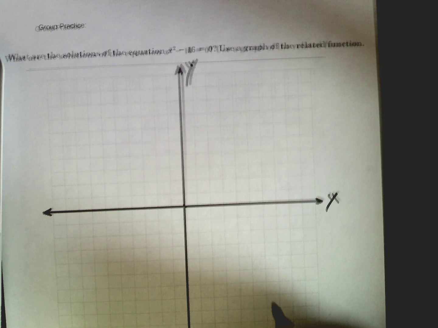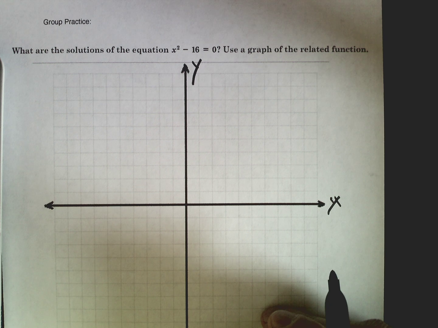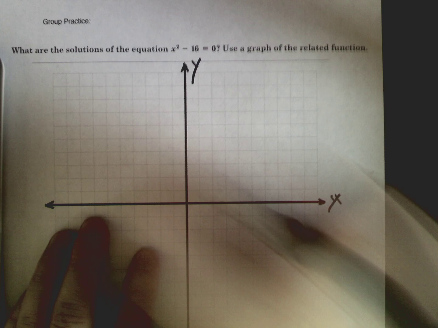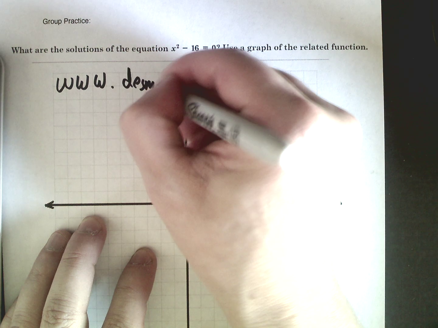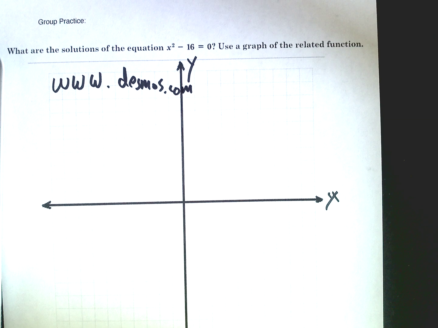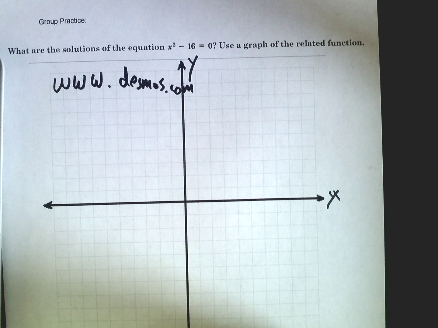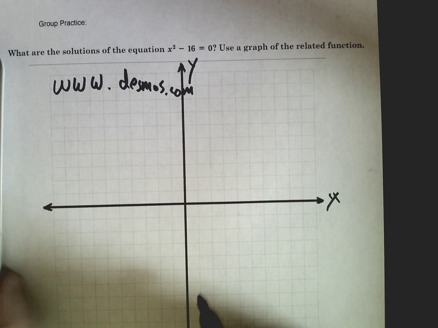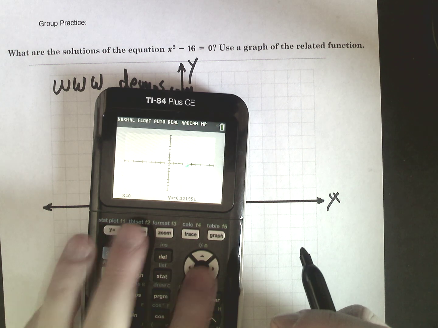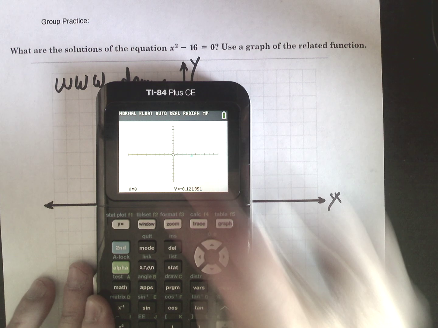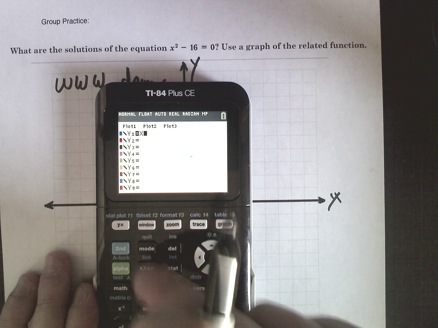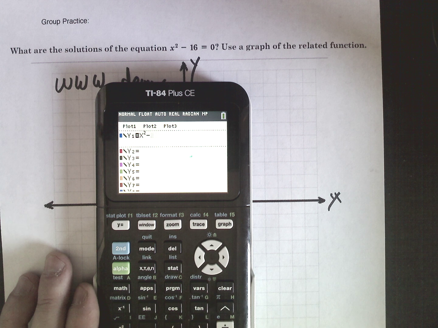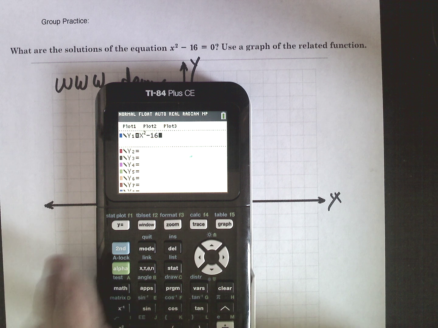Now, I'm not going to ask you to graph this one today because it's hard for you guys to have graph paper, but let's go on www.desmos.com and graph it. So you graph x squared minus 16. You leave off the 0. This is what it's going to look like on Desmos, so I'm using the calculator. I say y equals, this is so simple, x squared minus 16. I hit graph, and it's going to show me the 2 answers.